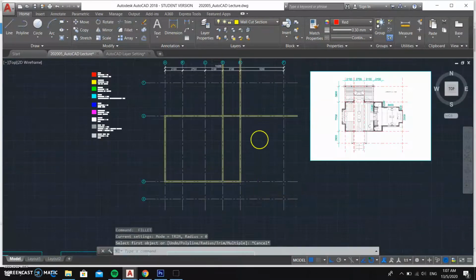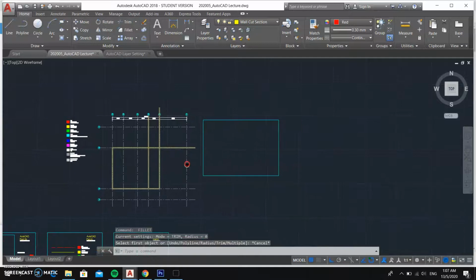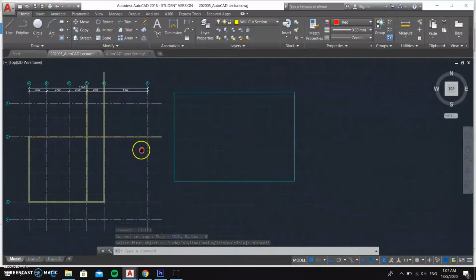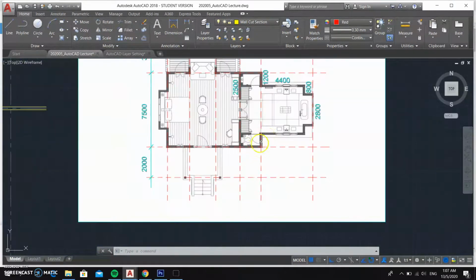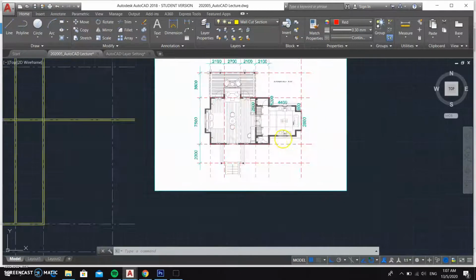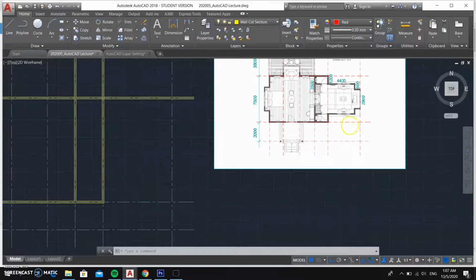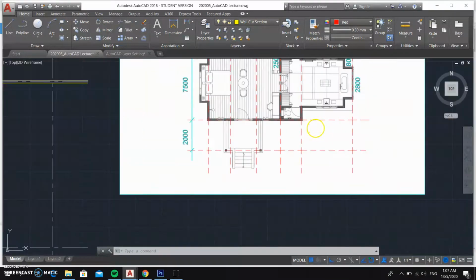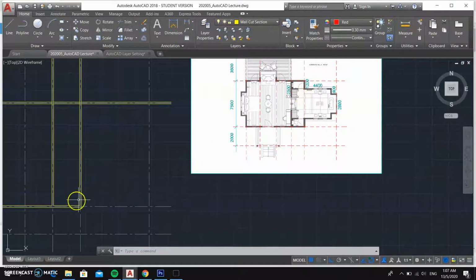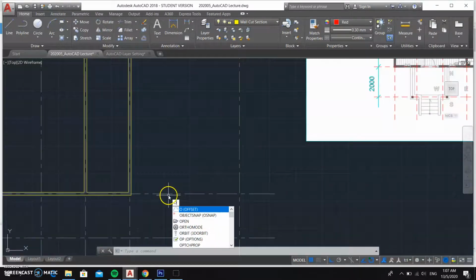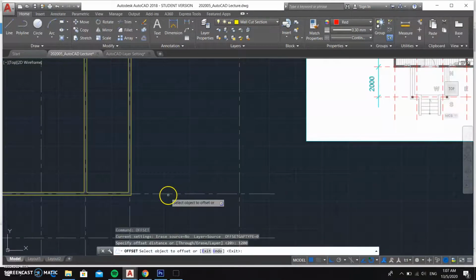Okay. So all you need to do is refer to this section. If you need to copy certain lines over here, you just copy. Perhaps from here to here is around 1200, so you just make an offset of 1200.